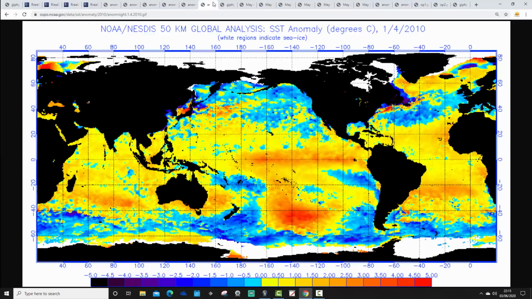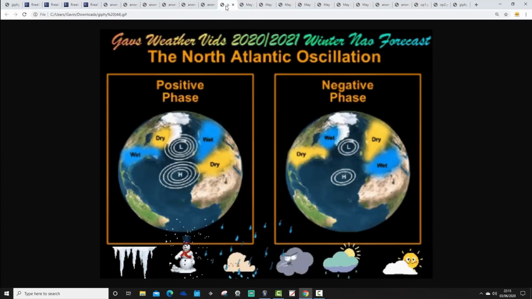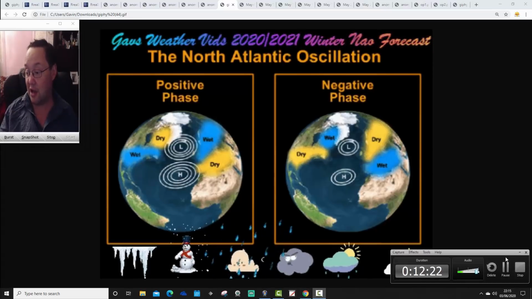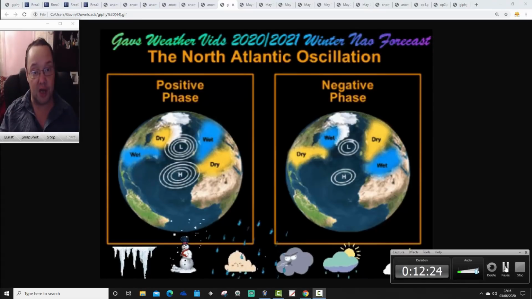But look what happened in the winter of 09-10. We unexpectedly did go into a tripole. So through that winter of 09-10, we went warm to the south of Greenland, we went colder through there, and then we went warmer down here. So it's not a flawless theory at all, but it is something that we use to begin our winter updates and our countdown to the winter forecast.